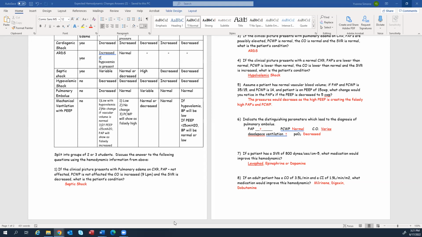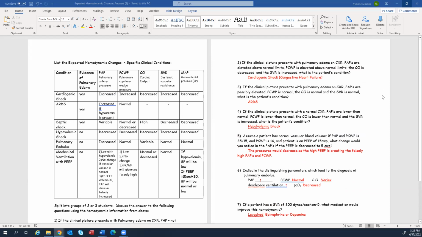So we get the pulmonary edema because of capillary leakage, and it does not increase pulmonary artery pressures. It doesn't affect the wedge pressure, but we do have pulmonary edema. We've got high cardiac output. And then the blood pressure in septic shock is really low, and so is systemic vascular resistance. So just think massive vasodilation, low blood pressure, high cardiac output, you've got septic shock.